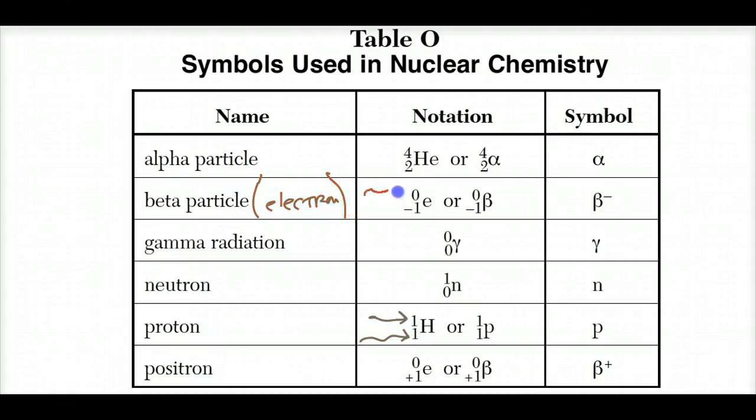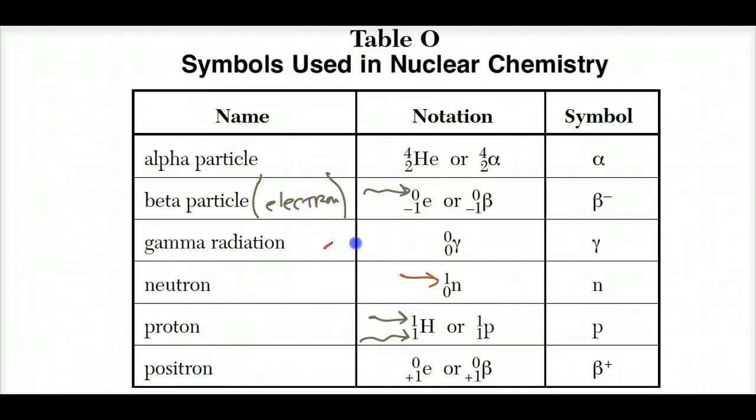It's got, they say, a mass of 0. Now, in truth, an electron is 2,000 times lighter than a hydrogen, or I should say, a proton, or a neutron, right? Neutron's also a mass of 1. So it's so tiny compared to these two that they give it a 0.